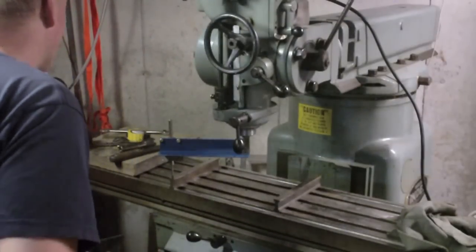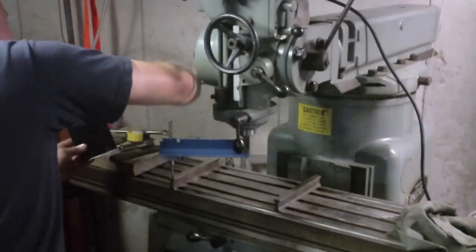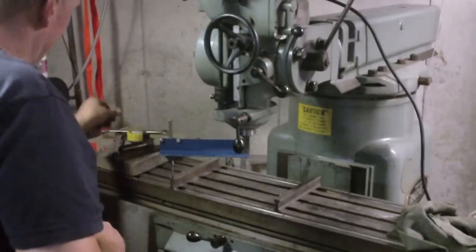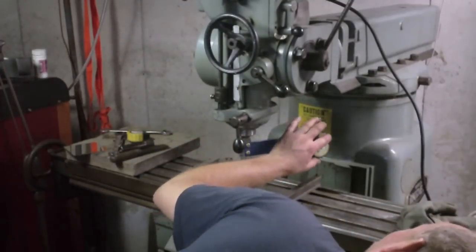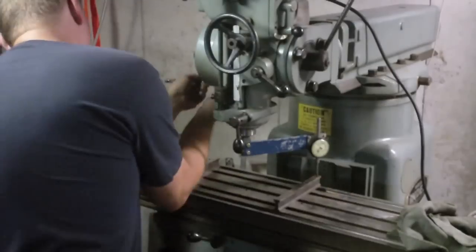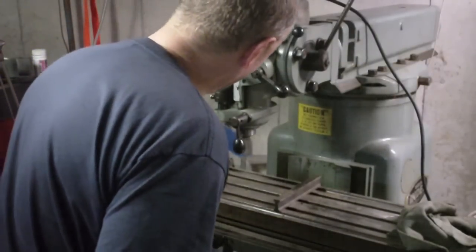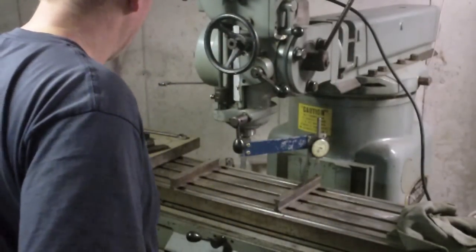Still looks like 2000s. Oh, wrong way. That's at 1 right there, so that should be splitting the difference. And it's not even close. What the hell's going on here? There we go. That's about a half a thou there, and it's about 1,000th there, a half thou out. I think I can live with that.